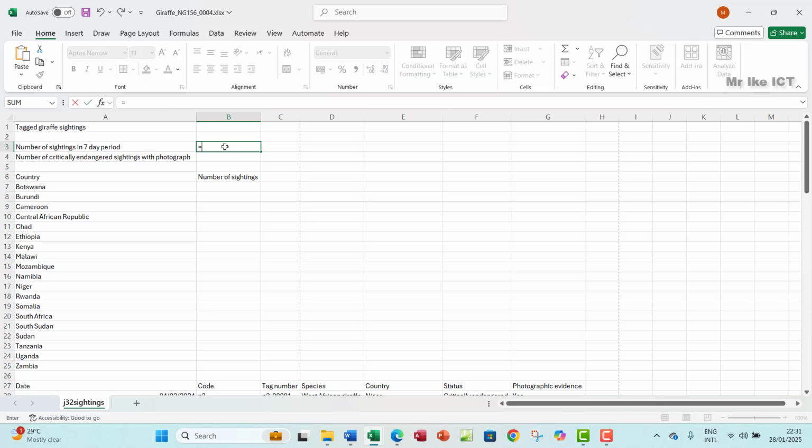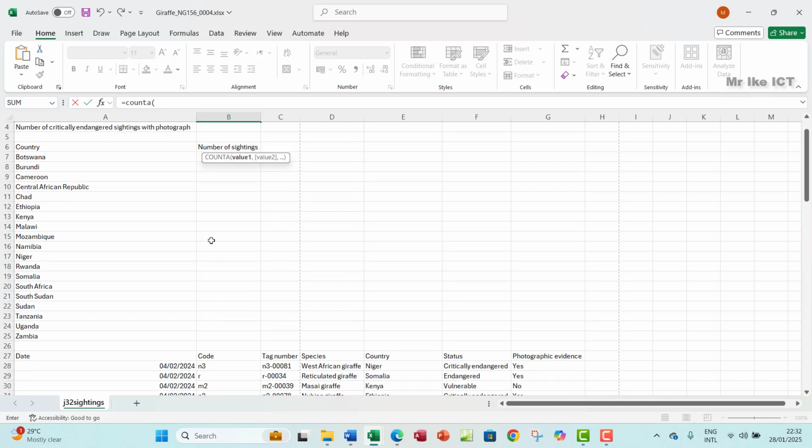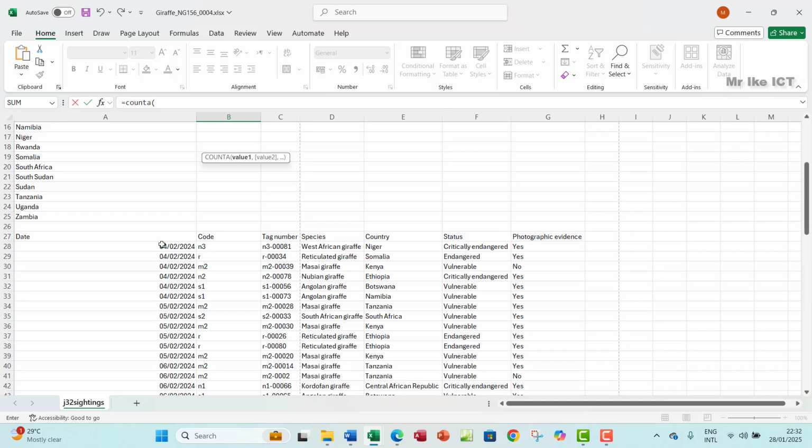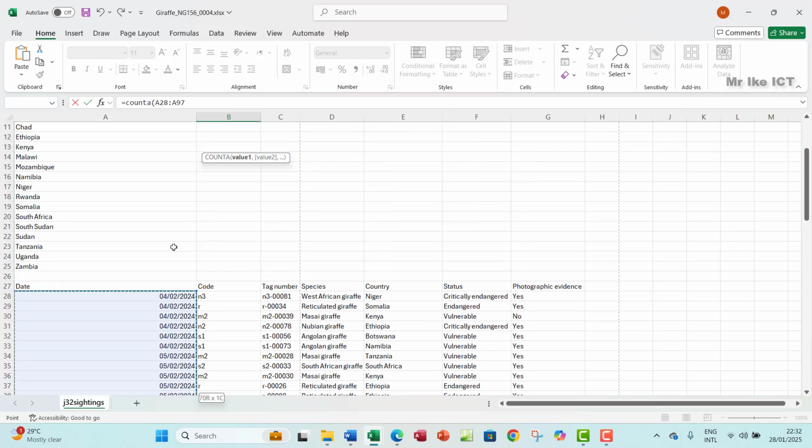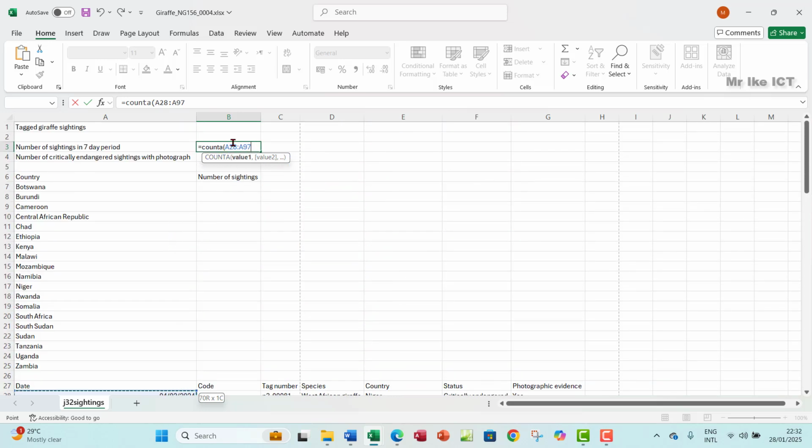So we're going to use the COUNTA, because it will count the number of text and values. You find out that the dates here will represent the number of sightings. So I'm just going to hold down my control and shift key and then press the arrow down. That will select A28 to A97, and then I'm going to press F4 to lock it.